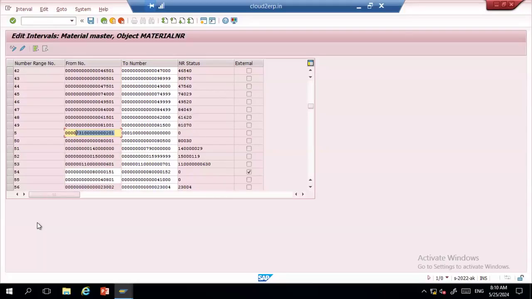Okay, sir, thank you. But only one difficulty is, I messed up creating the number ranges, sir. I don't understand. Yeah, that's what I said. The number range you cannot create in our system, because our system already has all the number ranges created. Okay, sir. Thank you.